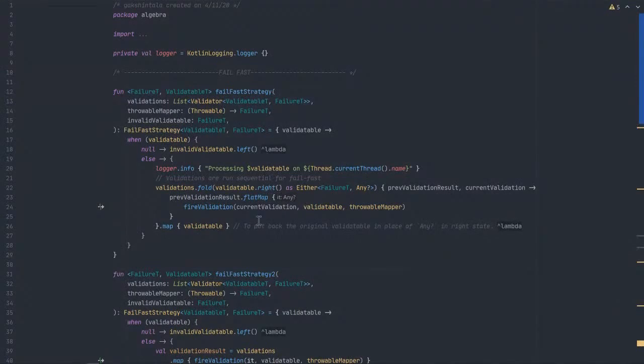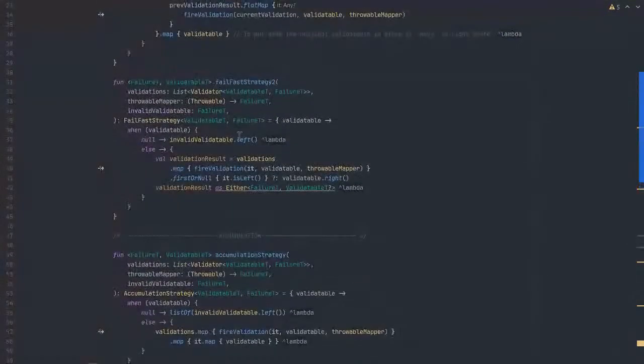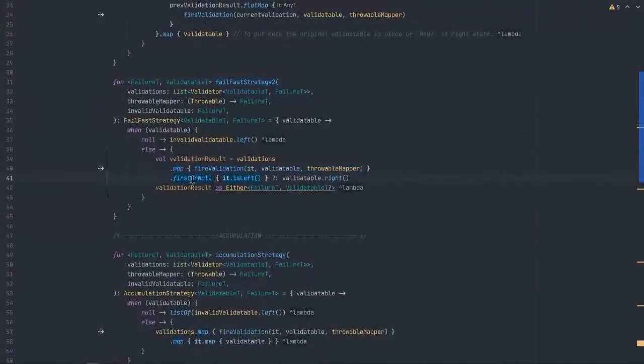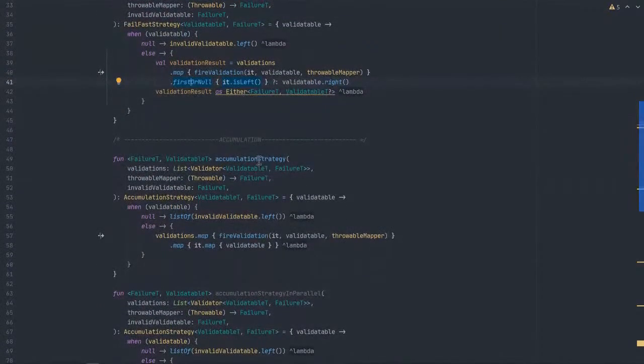Now that it is separate, I can also have a different strategy for fail fast as well. This is just another strategy where I'm not using fold, but using a simple map or whatever. Again, you can go into the implementation, and I can now even have error accumulation. It doesn't matter. I don't have to touch any code within my validations or the config layer. You can have a different orchestration outside of your code, and you can keep switching, enhancing or experimenting with this orchestration without really touching your code or any of your unit tests.